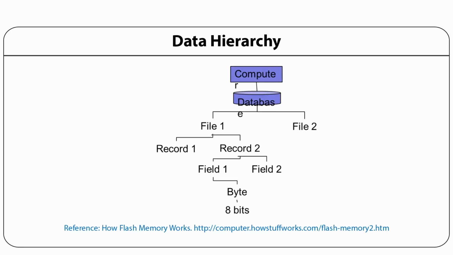Data hierarchy. This shows you the logical structure of a database. Here you can see there is a computer. In the computer we have a database. A database can have several files altogether, and each file will have different records. In the hierarchy we have fields under records. That means each record contains several fields, and these fields actually store the values. It is in the form of bytes, and ultimately the representation of characters in 8 bits.